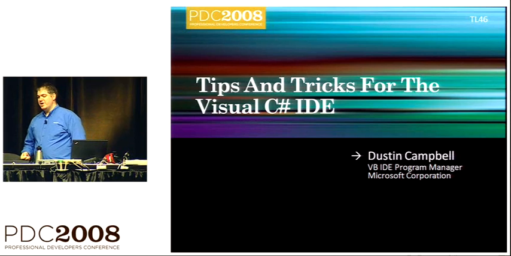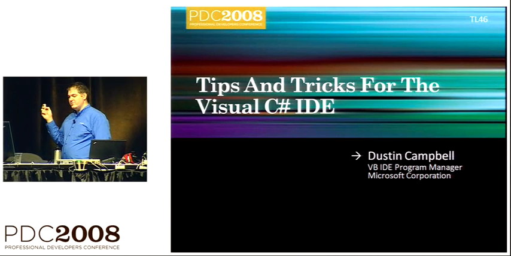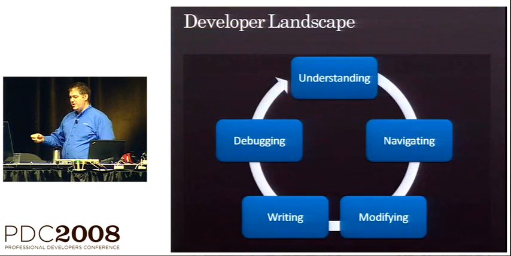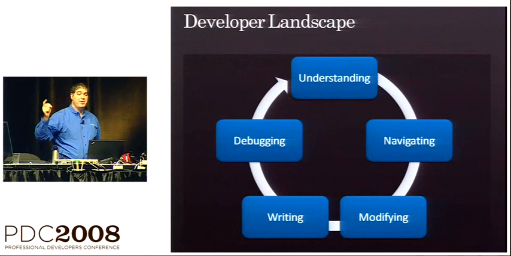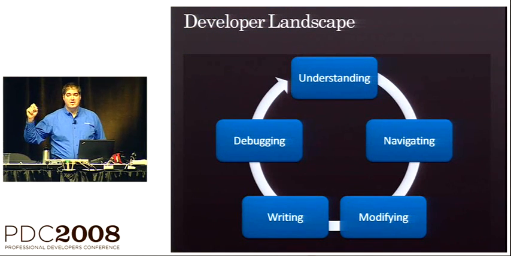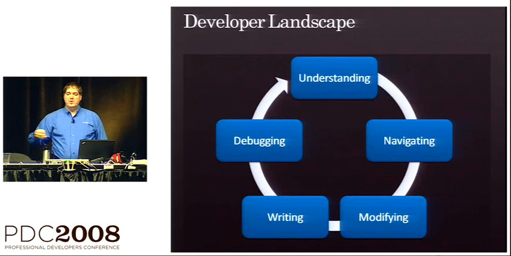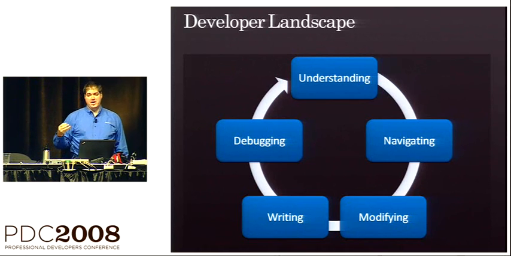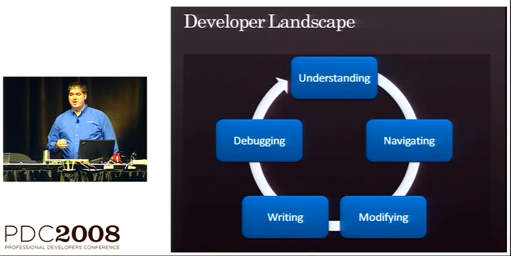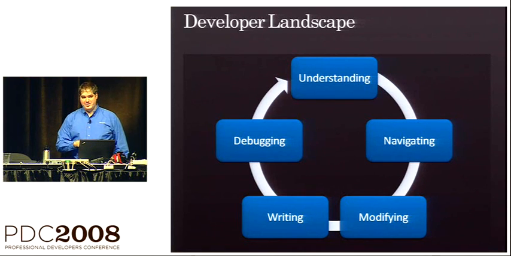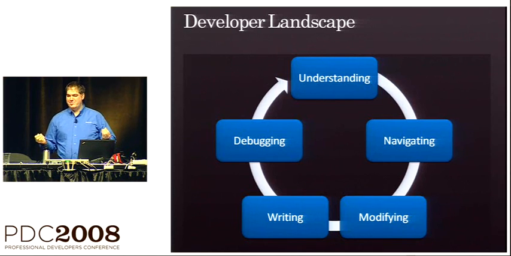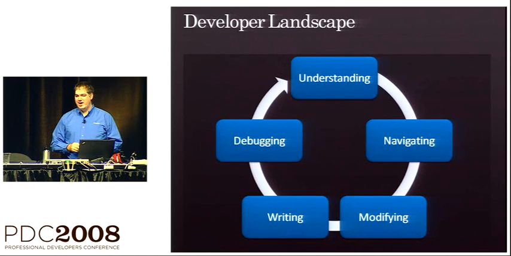But what we're going to talk about today is basically this developer landscape. These are the activities that we go through as developers every day when we're editing code. This is about being focused on the editor. We have some terms we pass around at Microsoft, kind of a buzzword. We call it the code-focused developer, the guy that's living in the editor 60% to 80% of his day.